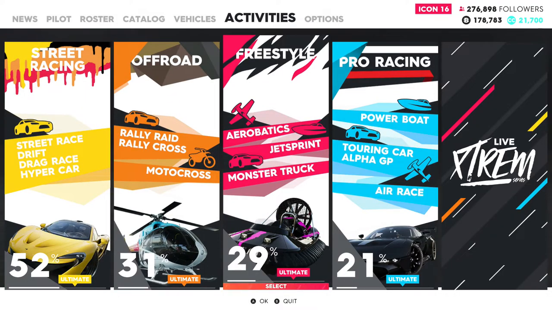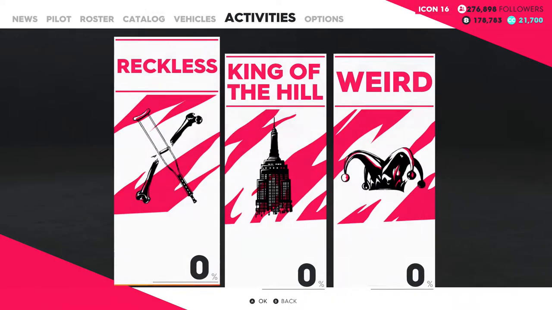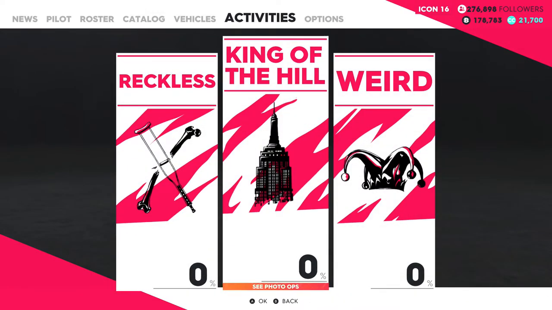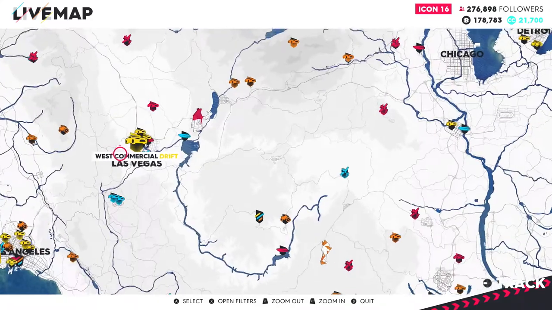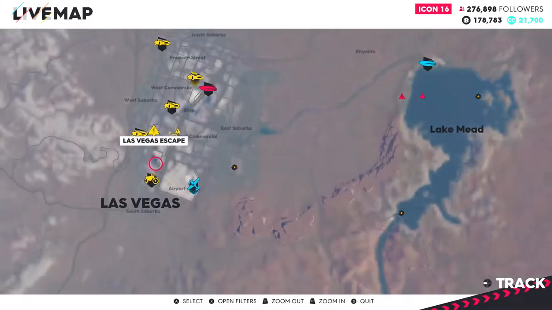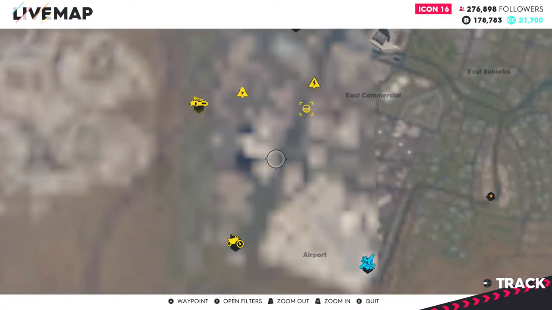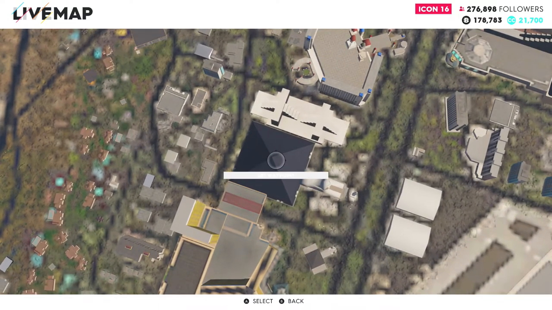Now we are done with the street racing section. We are going to skip the off-road section, go straight into freestyle, and go into the King of the Hill, and we're going to do King of Egypt to start. Basically, these ones require you to go to certain landmarks on the map and then get on top of them. This specific one is the pyramid that is located next to the Las Vegas Strip.